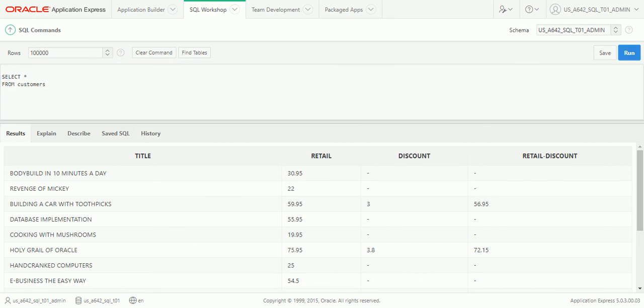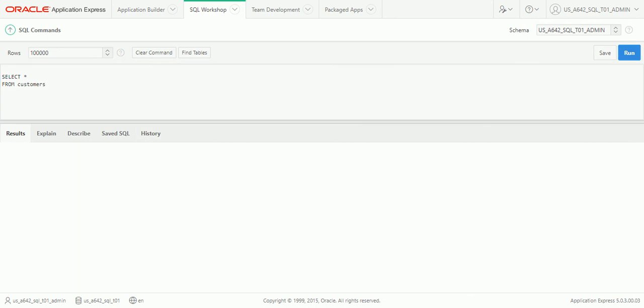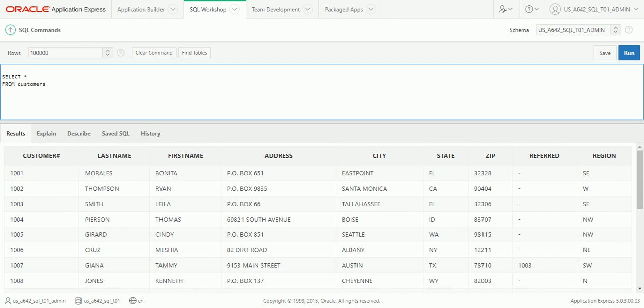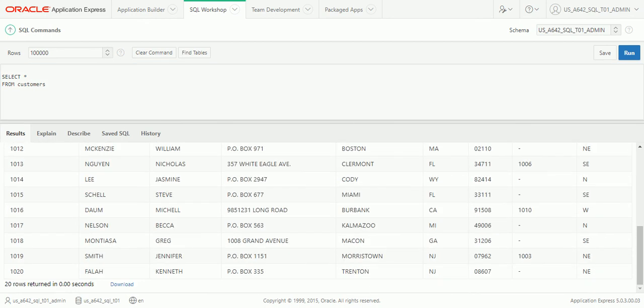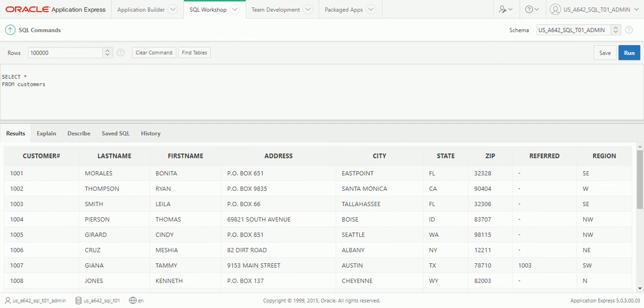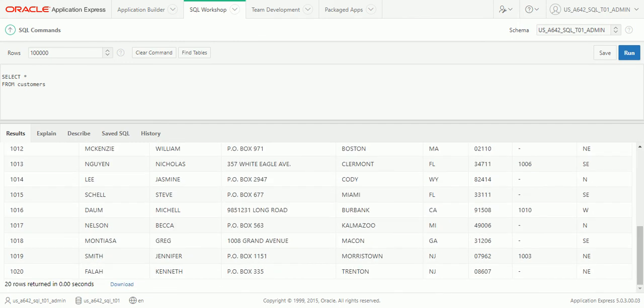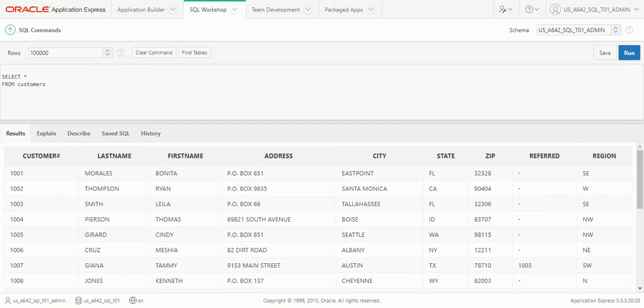So if you look in the customers table, we have some information about the customer. And one thing that's kind of grouped about these customers is the state that they live in, right? In any given set of customers, in any database, if you have addresses, unless you have exactly 50 customers that all live in a different state, you're going to have some grouping there. So if I wanted to just get a list of the states in my database, I do select state from customers. Take a look at what happens here.